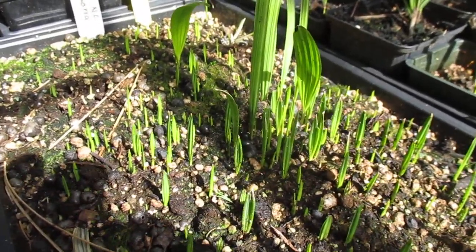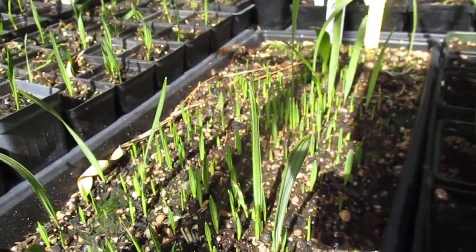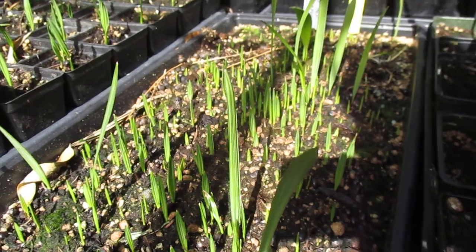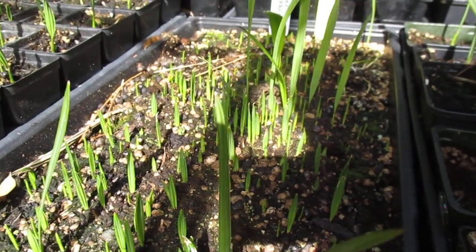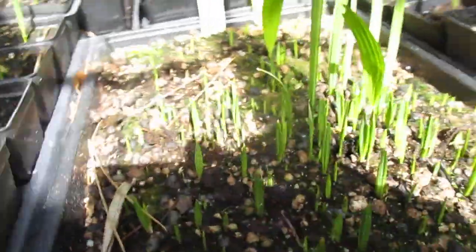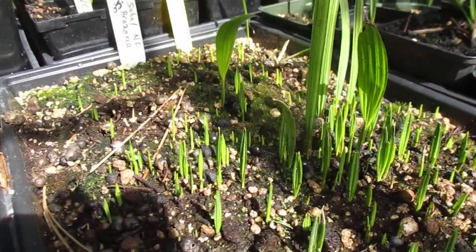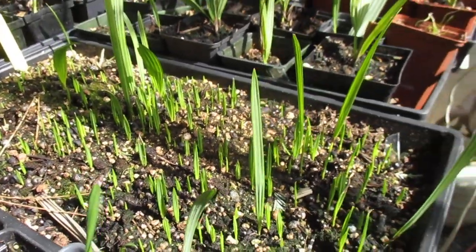It's going to be a slow growing palm like the other Sabals this far north. They love that heat that the southeastern states can give them, but still hardy enough to grow in northern temperate zones and well worth it if you can get a hold of a Sabal brazoria. We have a lot of Sabal minor too, but this one I'm really looking forward to. We do have warm spots in the garden where I can stick them, just like the needle palms, but they're definitely going to be a slow grower this far north.